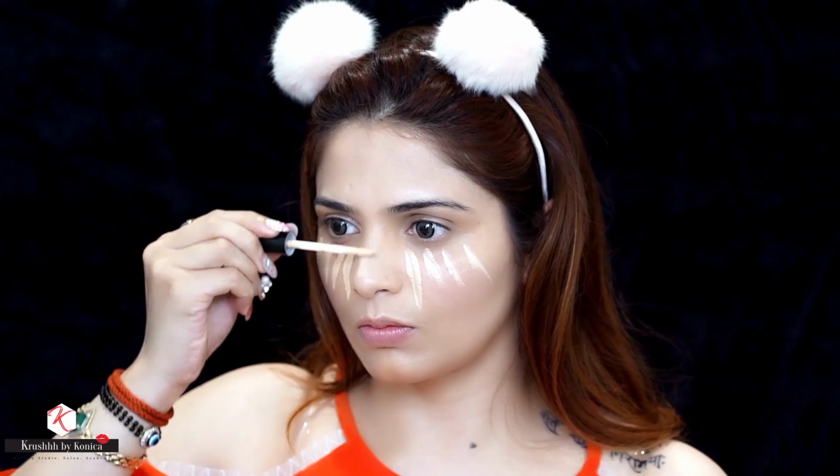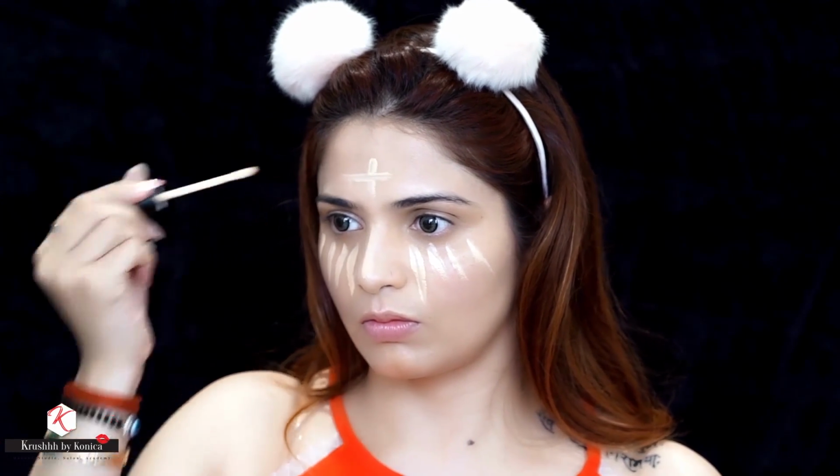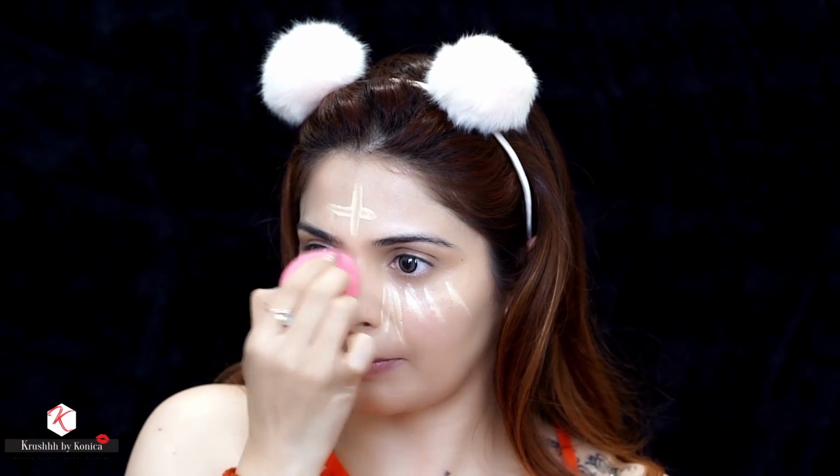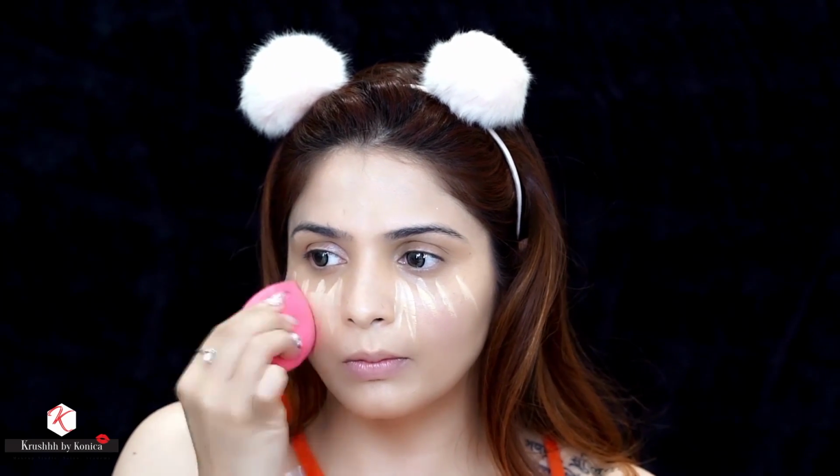And for the highlighting areas, I'm going to use the same concealer, but this one is in the shade light. Again, using the same damp beauty blender from Winsome Story, I'm going to blend it into my skin. This concealer gives me good coverage. And let me see if it stays for 24 hours or not.